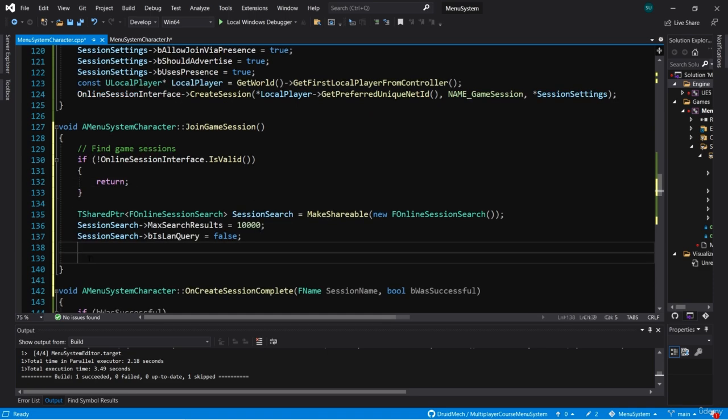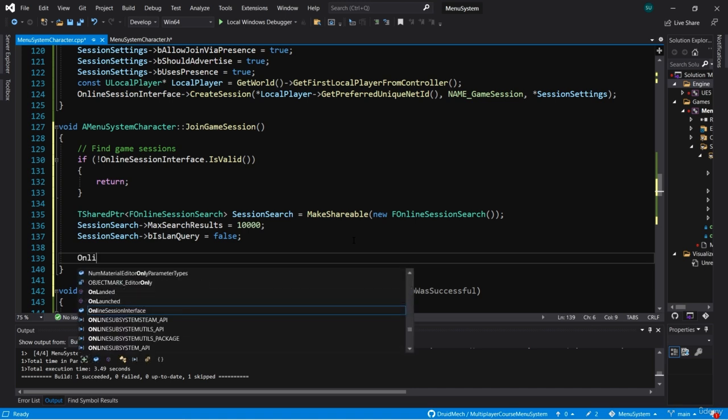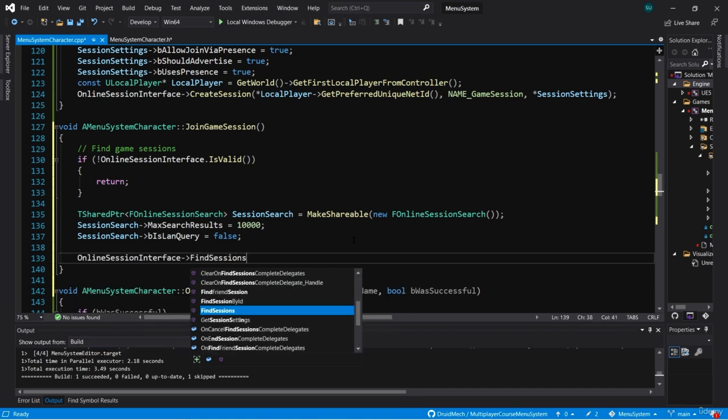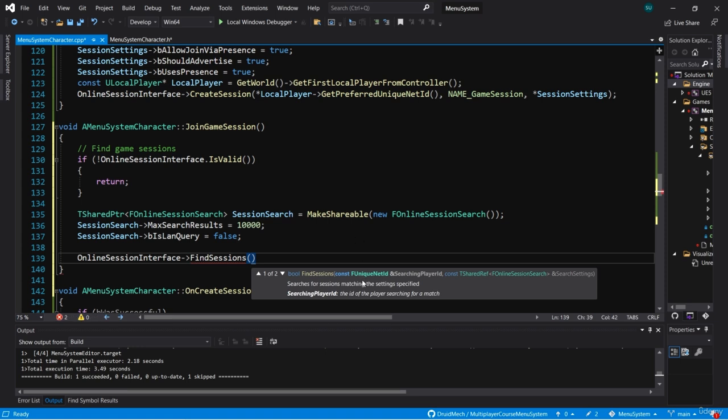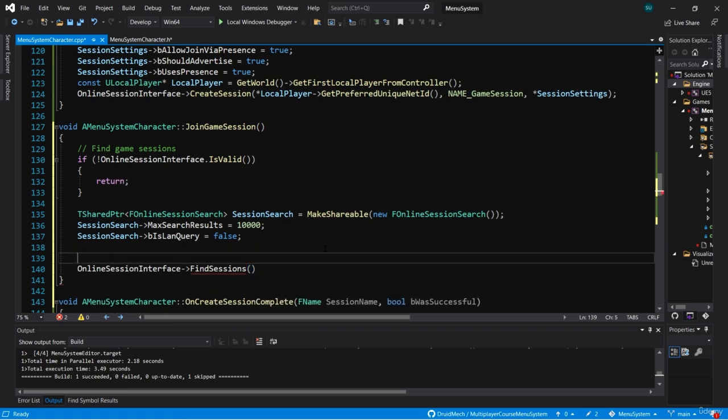Now, down at the bottom of the function, I'm ready to call FindSessions, and that's going to be on the online session interface. So we're going to say OnlineSessionInterface, and the function is FindSessions. Now, we can see with the pop-up that we need this FUniqueNetId again, which means we'll need to get that first local player from the controller.